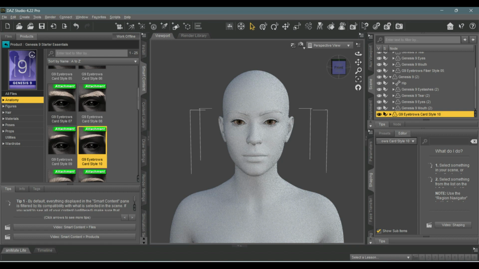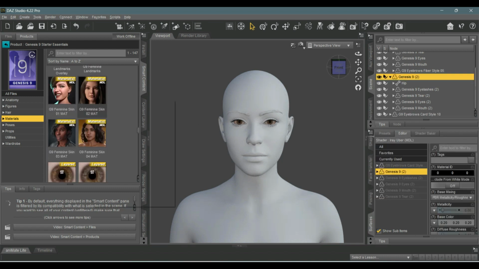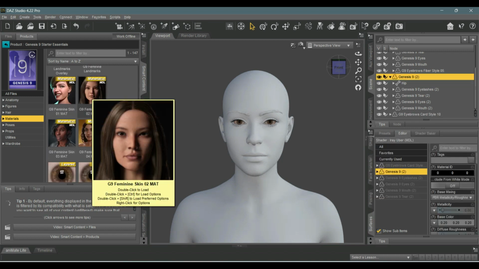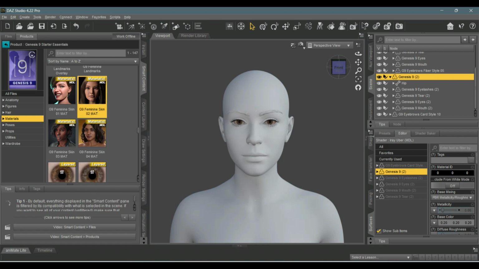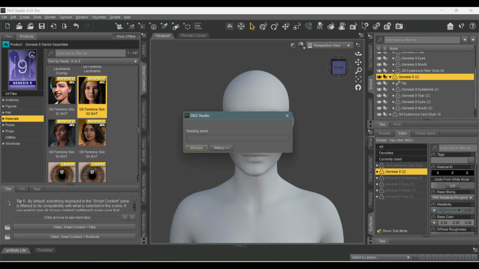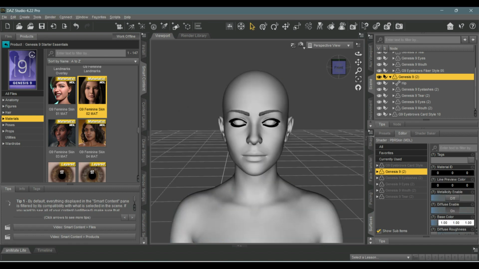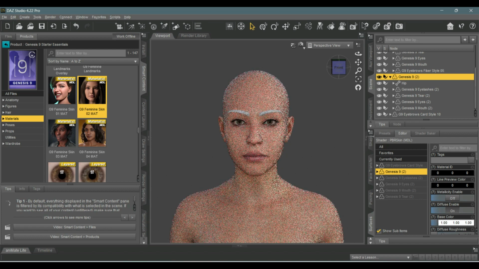So now let's give her some skin color. Okay, let's choose this color. There's her skin color, but now we have to change her eyebrow color.